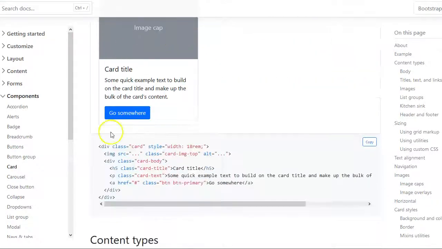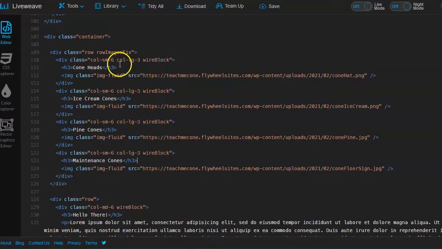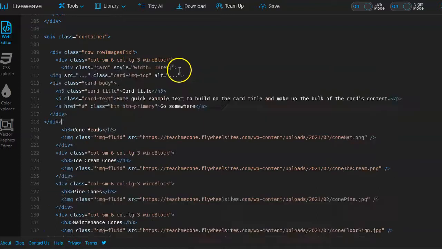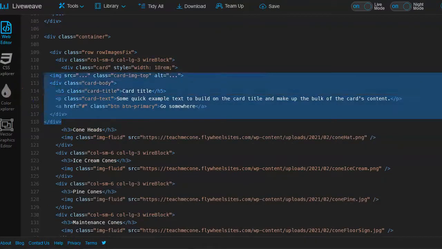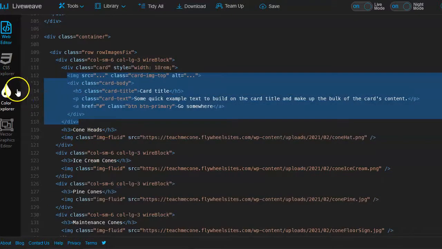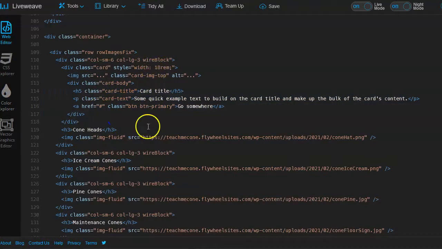I'm just going to grab the first one just because it has all the business in it. I'm just going to click copy. Going to go in here. And then inside of this one, I'm going to go ahead and hit Control V. And let's go ahead and tab this in. Tab, tab, tab. There we go. So now we have a card in there instead.